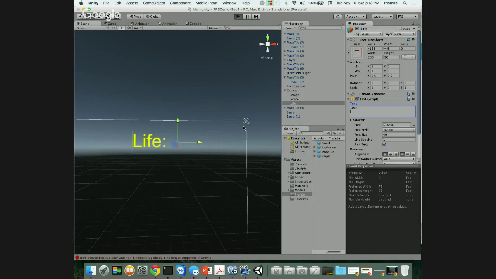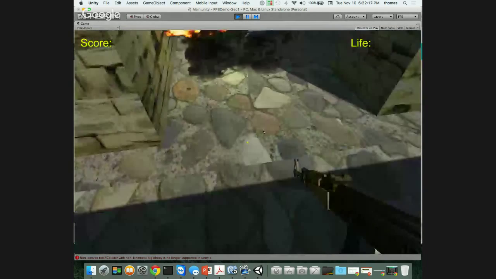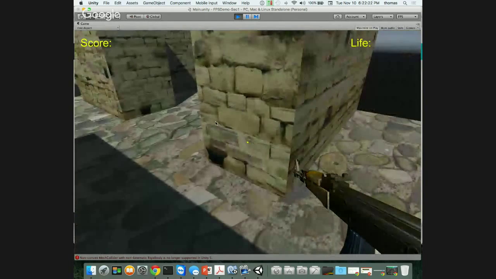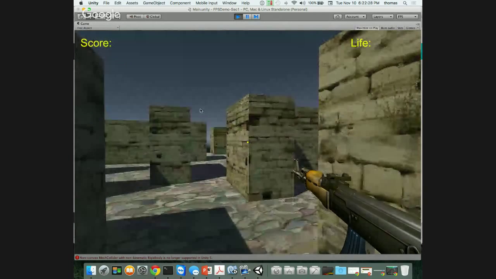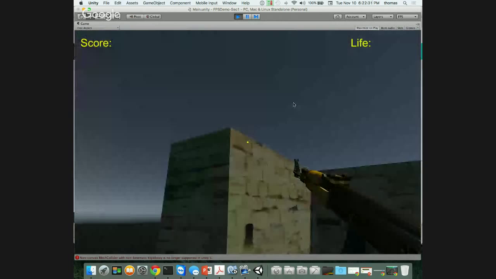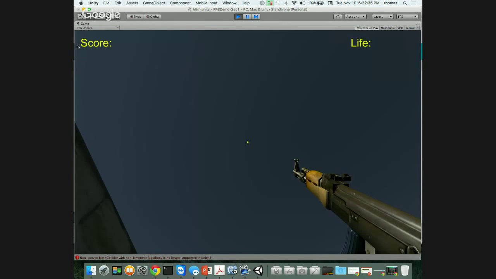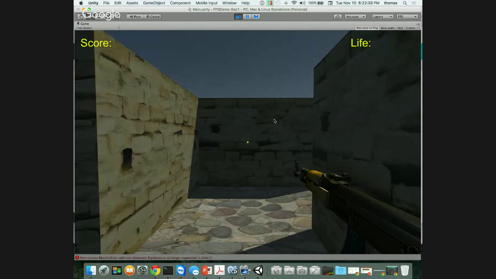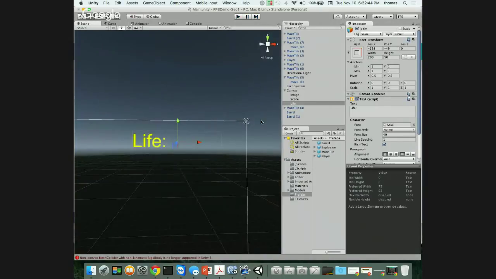And now when I play, I'll see that it's in the top right corner of my screen, right? But now you see that the score and the life are in play, and the reason is, like we were showing before, it's a canvas. That's where our reticule is. So actually the reticule, this little middle point, and the life and the score are all part of the same canvas. So that's why it doesn't mess us up. Okay, so next day we get together, we'll fix the score up and we'll access it like before.